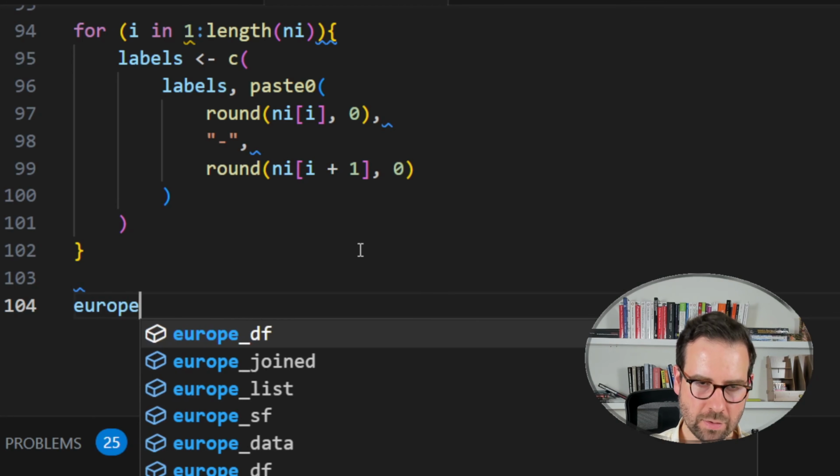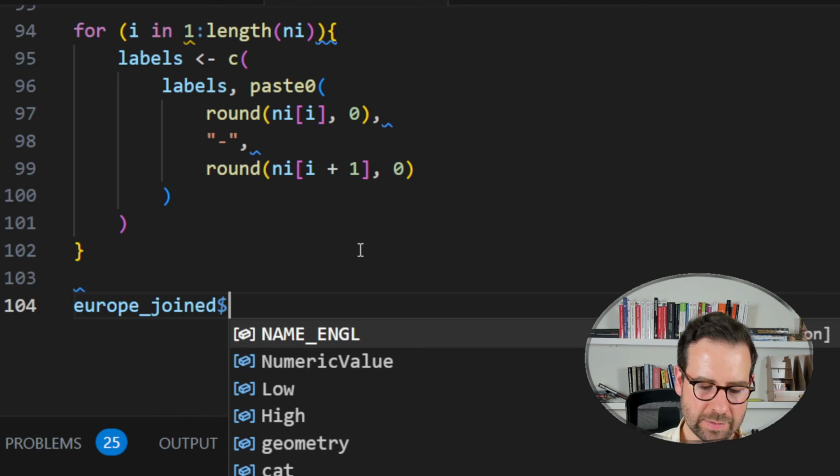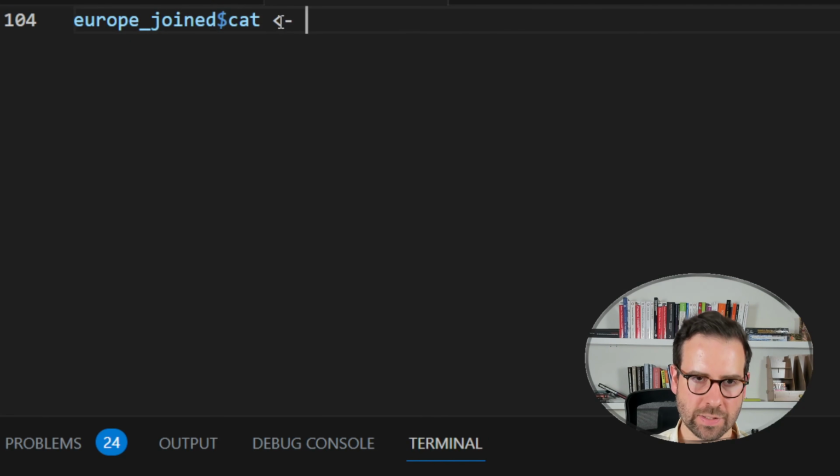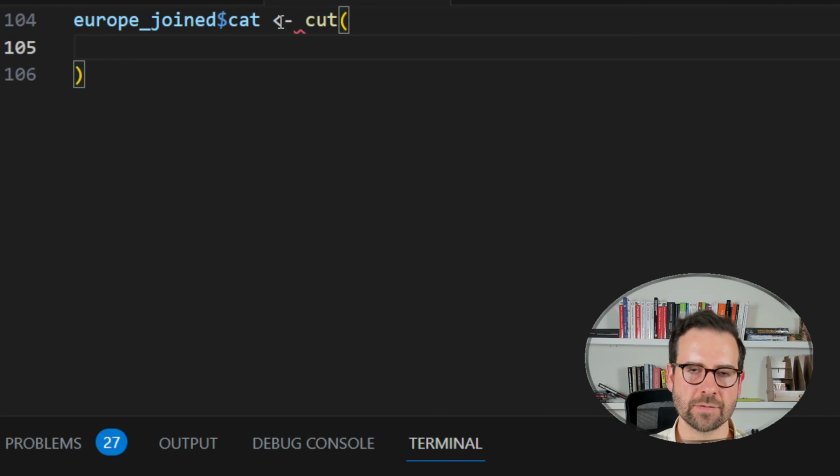So we again go back to Europe joined and we create a new column, which is going to be called cat, which is the shorthand for category. And for that, we use the cut function from base R, where we need to specify what actually we are cutting.